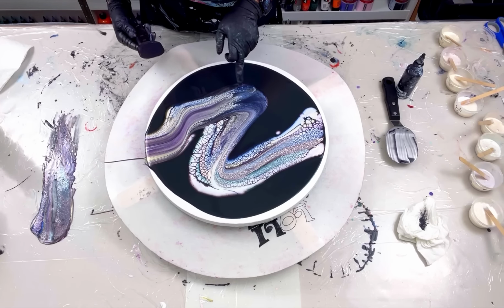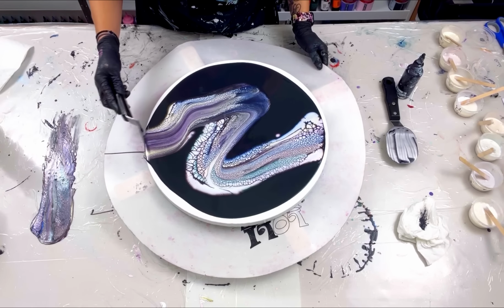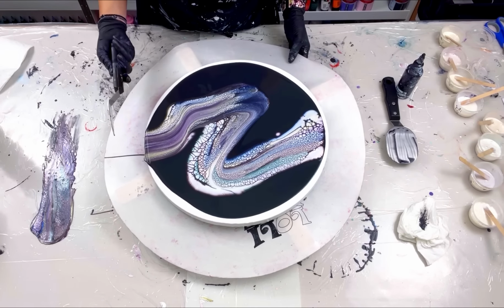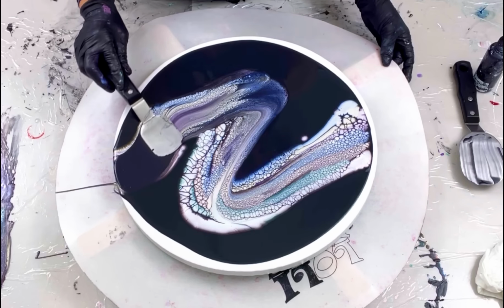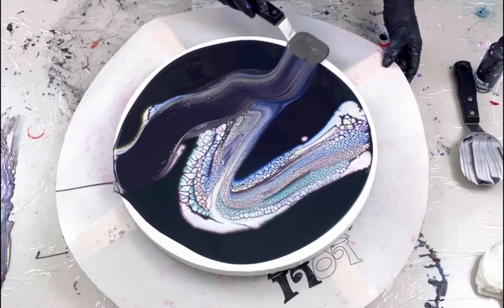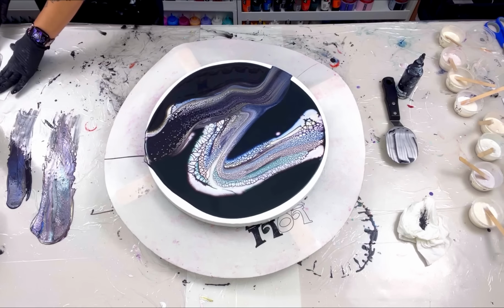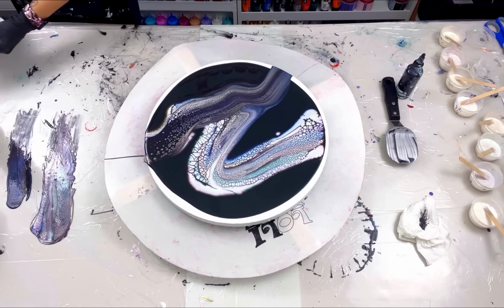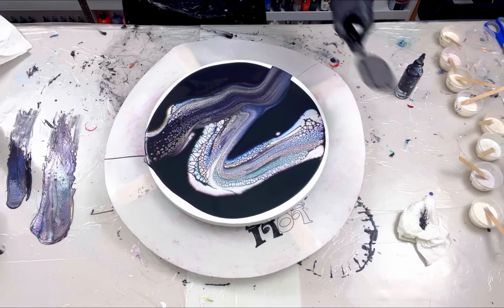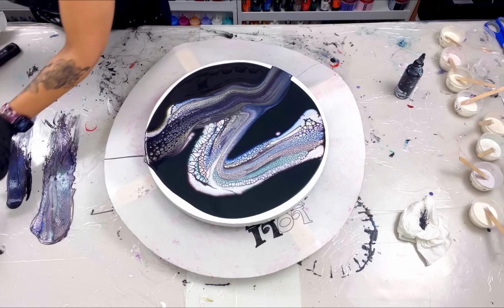Okay. There's so many pretty cells here, and I'm gonna go this way actually. That might be a really bad idea at this point, but I'm going to go for it anyway. And I'm going to go whoop like that. Oh, okay, you have to wait. You have to be patient and you have to wait to see what happens. Because the cells will eventually form.